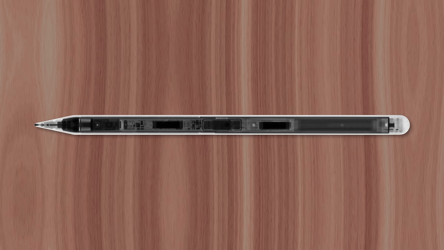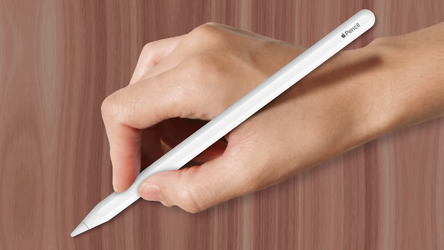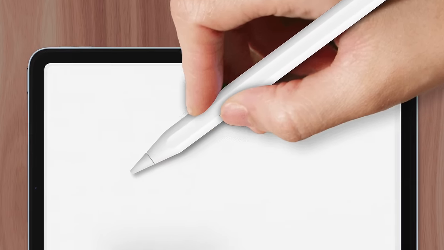Now, all this technology doesn't come cheap, especially when you consider its compact housing. Apple Pencil is one of the thinnest styluses on the market, so in order to fit everything inside, Apple had to design a folded logic board, which features a processor, Bluetooth chip, and other electronics. All these internals were arranged with care to ensure a balanced center of gravity that made it feel natural in the hand.